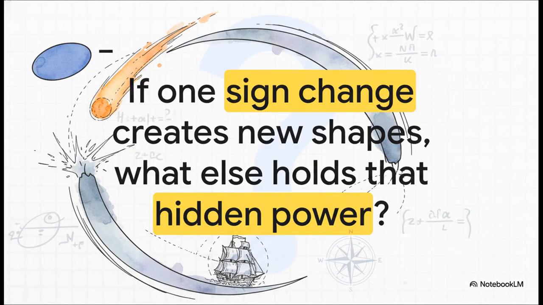And that really is the whole story. We started with a single minus sign. That's it. And we watched it completely blow up a nice, neat ellipse into this wild, 2-branched shape that can map the path of a comet or guide a ship safely home. So it kind of makes you wonder, right? If one tiny sign change can unlock a whole new universe of shapes and uses, what other incredible secrets are just hiding in plain sight in the math we think we already know?